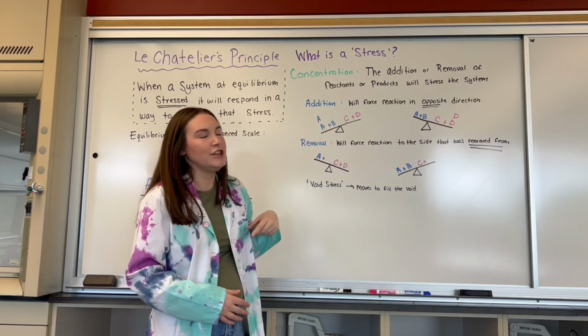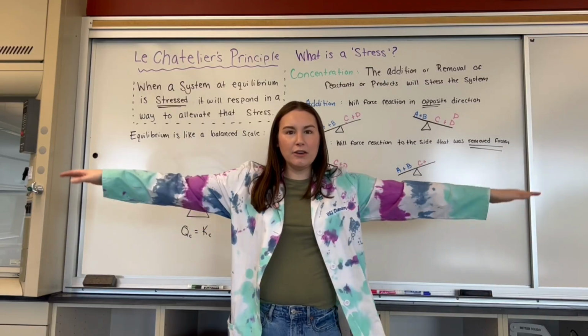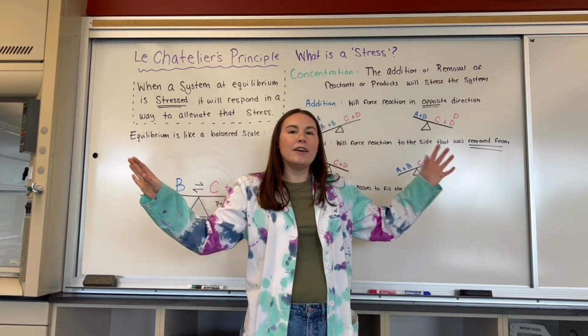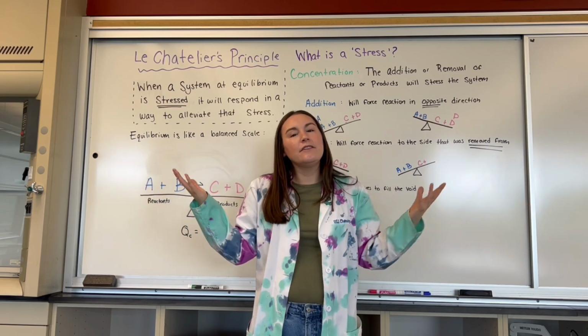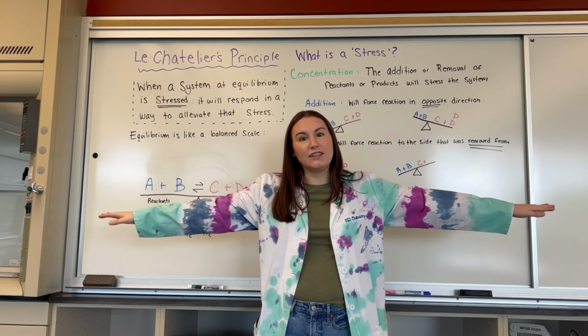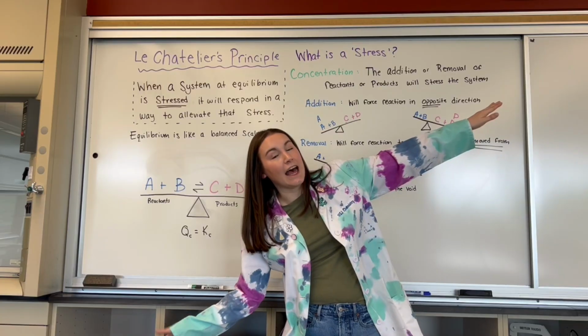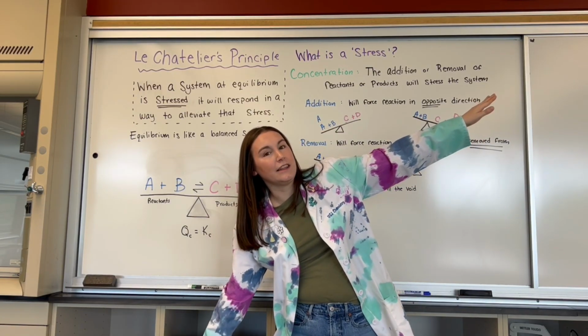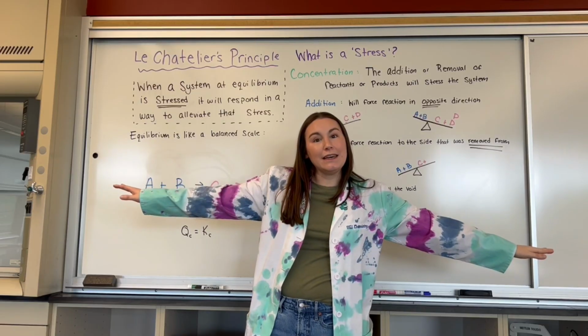Here I have the addition of a reactant. So I'm at equilibrium, okay, I'm at my balanced scale over here. And what I've done is I've added reactant. Think of this like weight. If I add reactant, I increase its concentration, I'm increasing its weight. So that's gonna make the reactant side of that scale a lot heavier, okay? So I'm gonna tilt like this. We wanna get back to this.